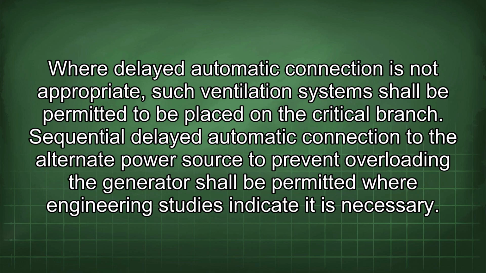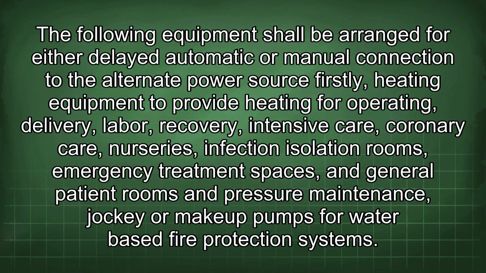Sequential delayed automatic connection to the alternate power source to prevent overloading the generator shall be permitted where engineering studies indicate it is necessary. The following equipment shall be arranged for either delayed automatic or manual connection to the alternate power source. Firstly, heating equipment to provide heating for operating, delivery, labor, recovery, intensive care, coronary care, nurseries, infection isolation rooms, emergency treatment spaces, and general patient rooms, and pressure maintenance, jockey or makeup pumps for water-based fire protection systems.